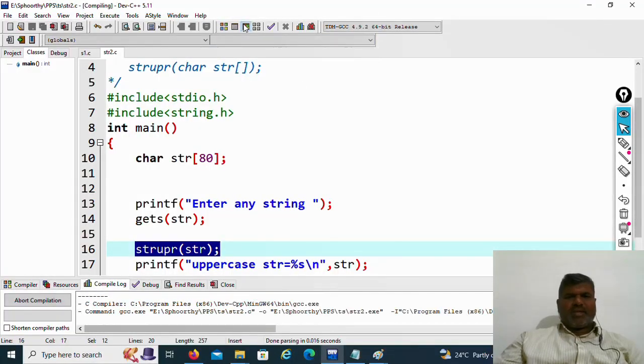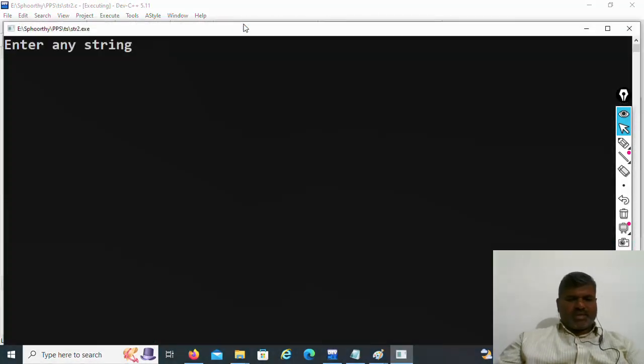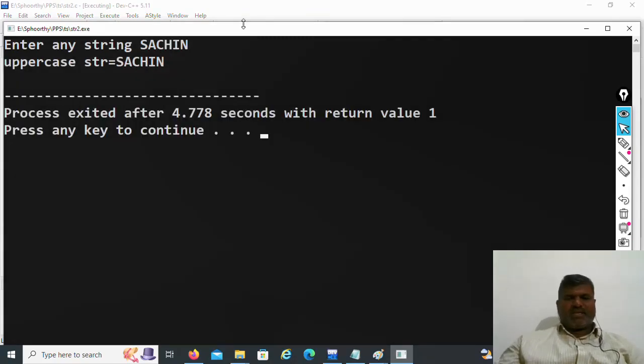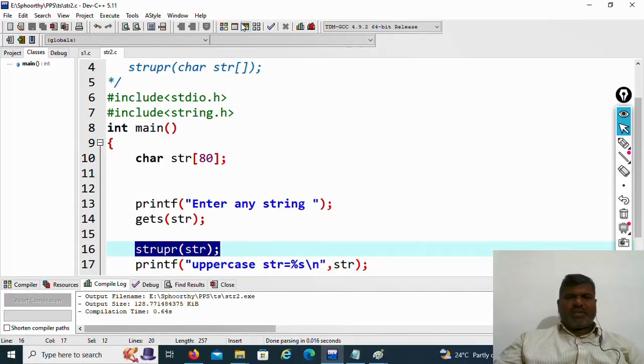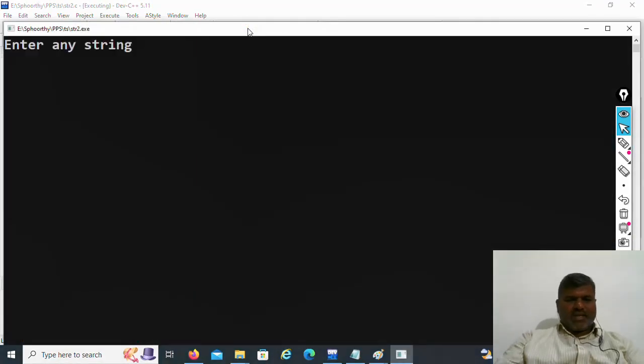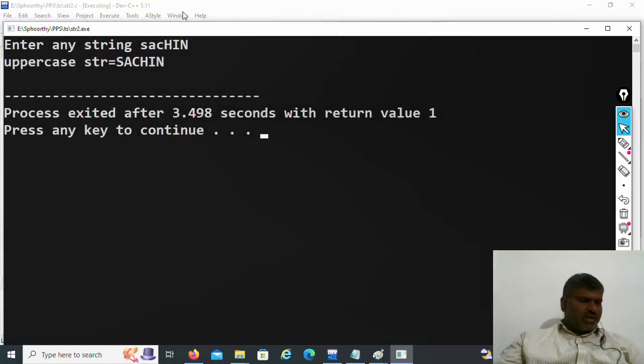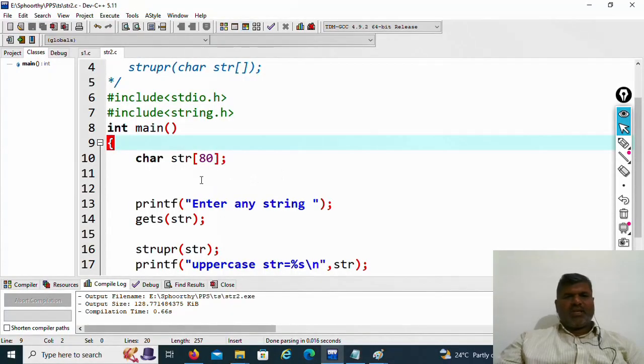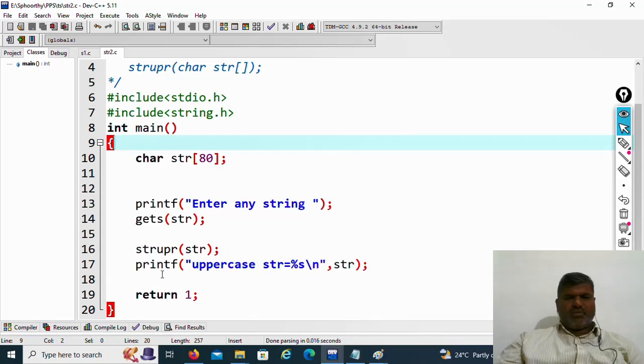If you enter a string in uppercase, it will display as it is. If you enter some characters in lowercase and some in uppercase, like Sachin, only the lowercase letters are converted to uppercase. This is strupr, which is used for converting a string to uppercase.